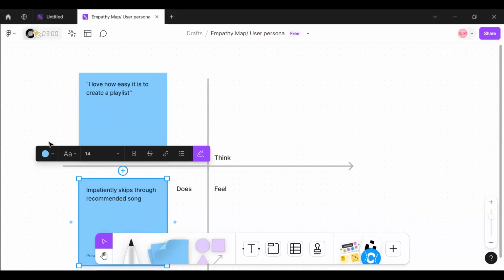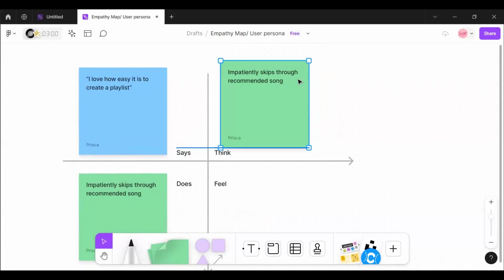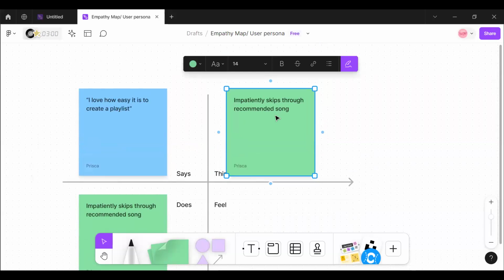You can just change the color if you want. You can come here and change the color, depending on how you want your empathy map to look. Maybe you just want to use a different color for what they say, think, and feel. Then Control D to duplicate, in case anybody's wondering what I'm doing.